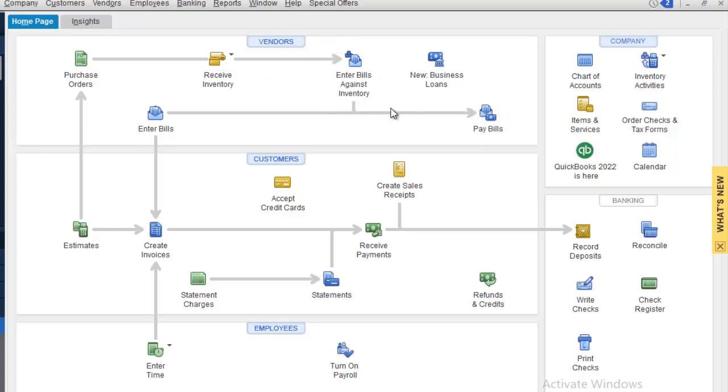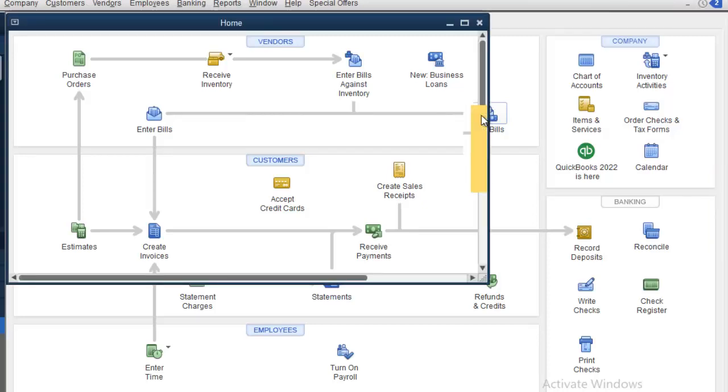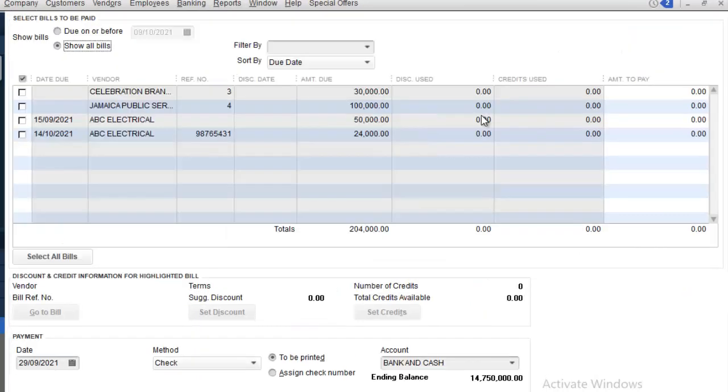We're going to skip enter bills against inventory. That is not relevant here. We're going to go to pay bills. And once you click on pay bills, you will see a listing of all the bills to be paid.